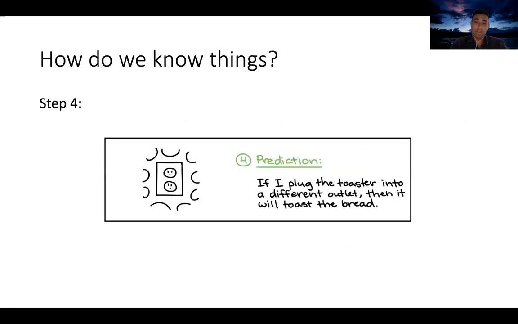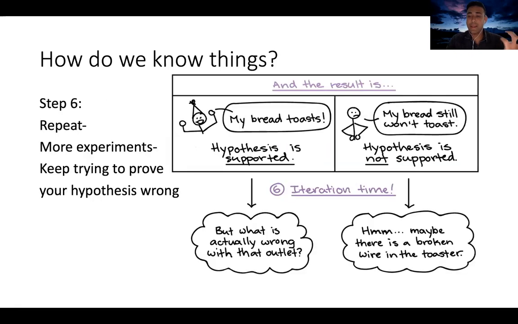You do these steps, you make a prediction. Well, if it's a virus, then what does that mean? It means that you should find that virus in everybody that suffers from that particular disease. And maybe you go one step further and maybe that's proven right. And maybe you go one step further and you actually infect not sick people with that virus, or you infect mice with that virus or whatever, right? And you notice the result. If it's 5G towers, then maybe you put a mouse on top of a 5G tower, you go sit on the 5G tower and see whether you get that same infection. And you keep trying to poke holes in your own hypothesis, right? And you see if it's still supported. And that's how we know things.